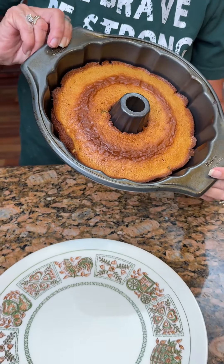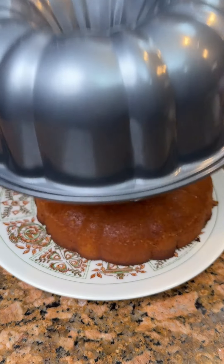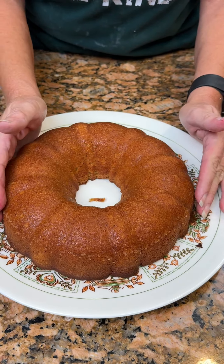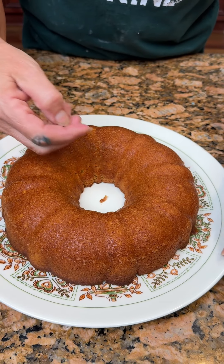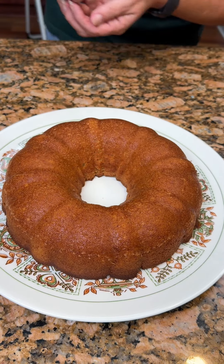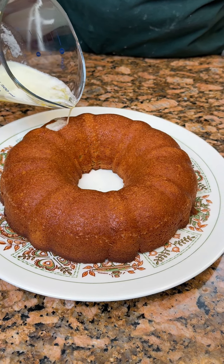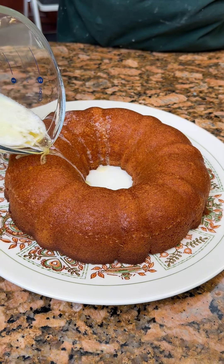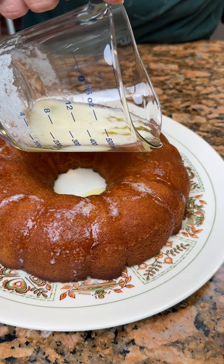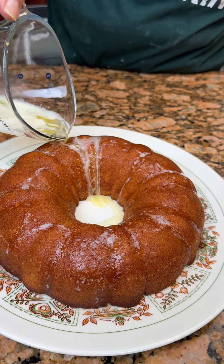Okay, we've got our cake. We've let it cool, and we're gonna flip it over. Look how beautiful — it looks perfect! Let me put it in the center here. Now we've got a fourth of a cup of butter. We'll put the butter on the outside and go slow because you want it to kind of drizzle down, because you've got to put your cinnamon sugar on top of it.